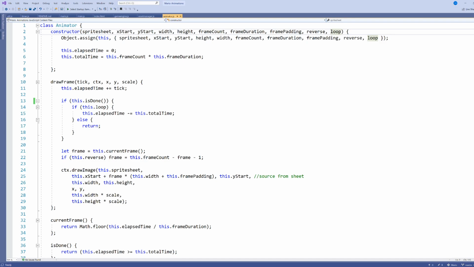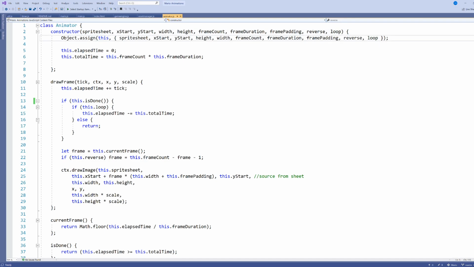You don't want to do it again. Or maybe a shooting animation. You shoot once, you don't want to keep doing it afterwards. Once you've done the shooting animation, you're done. Or more like a fighting game where you have a punch animation or a kick animation, something like that. Again, you press the button once, you only want it to do once, and then you want to return back to another state, idling or whatever else you're doing.